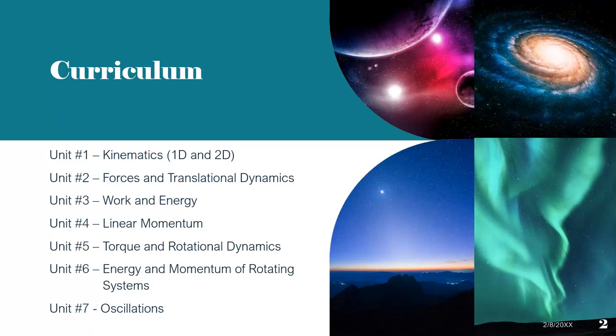In the second semester, we get into how things move and rotate with torque, and rotational dynamics, energy and momentum. So basically those themes that we had with how things move, why they move, and the conservation laws, all that in first semester, we repeat those themes again with Unit 5 and Unit 6. And then again, we do those same themes in Unit 7 when we talk about oscillations.